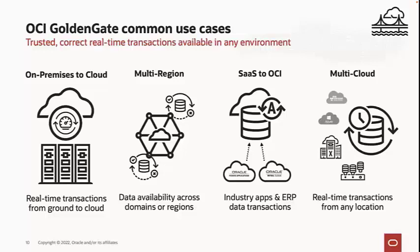Multi-region replication. So if we were to go back 5 years ago when we were having this session with a customer, or our customer advisory board or customer summit, our customers were using GoldenGate to keep regions in sync in the cloud. May not have been Oracle Cloud, but other clouds as well. And they were using GoldenGate deployed to do real-time replication between regions, bi-directional replication between regions, and that has been utilized by our customers for some time now.